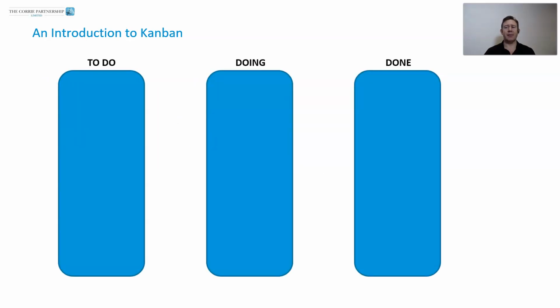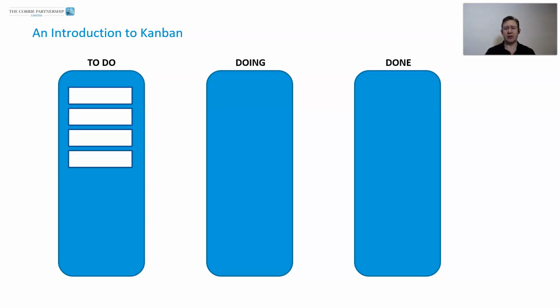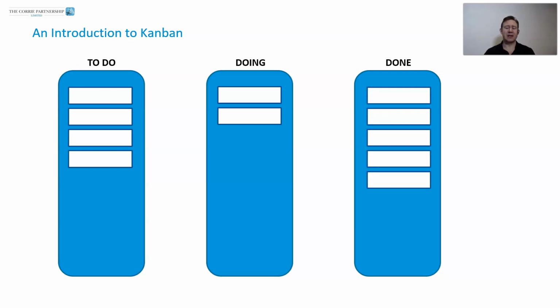The simplest of Kanban boards will look something like this. You have three columns: to do, doing, and done. We fill out the to-do column with the things that we want to do. We move them across into doing whilst we're working on them. And then as we finish them, we move them into done. Some people like to delete them. I like to keep them there in the done column. I find it motivational to know just how much we have accomplished, because it's easy to forget just how much we have done. So as you can see here, we're visualizing our work.